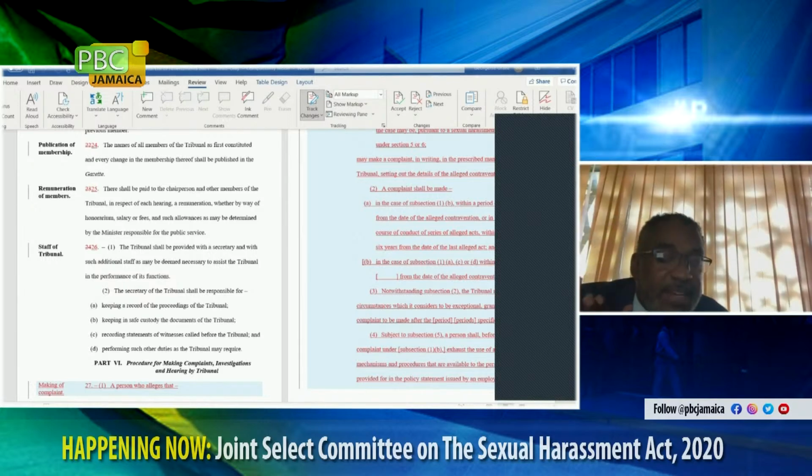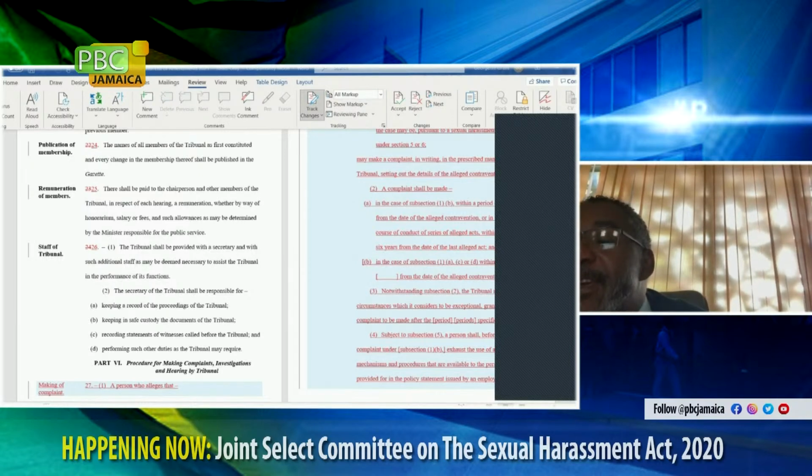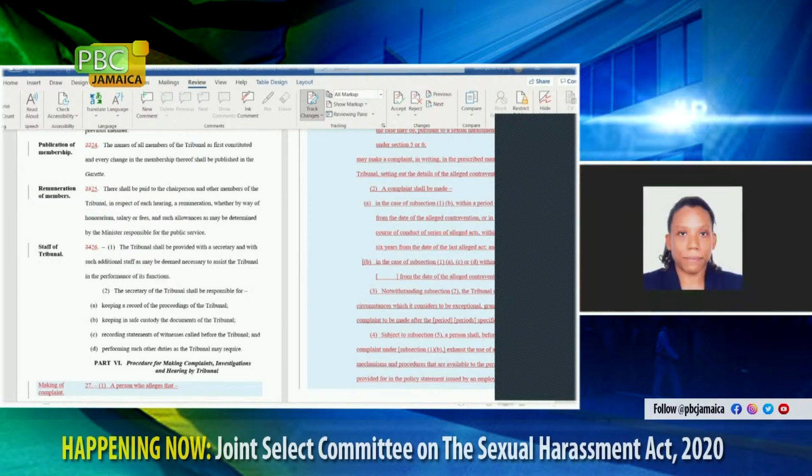What D is suggesting is that he or she may have been aggrieved or not satisfied with the findings of the employer or a person in charge of the institution, pursuant to a sexual harassment claim already made in 5 or 6. So in this instance, based on the outcome, John Brown or Mary Sue may feel aggrieved or not satisfied. And so they have within a defined period, and what we're suggesting here is 12 months, to make up your mind. I get you. I follow. I had a little doubt, but I understand.